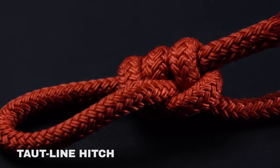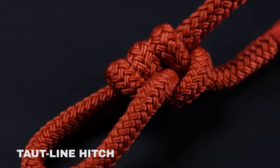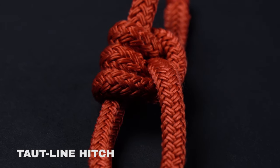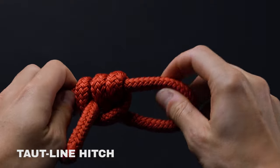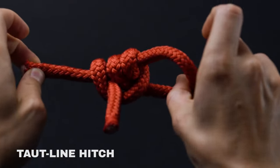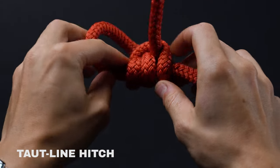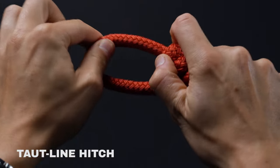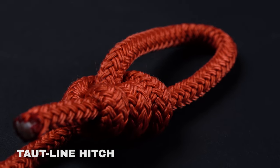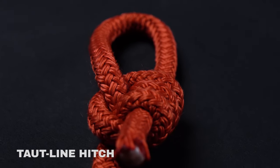In scenarios where you might need to tie an adjustable sliding knot on your rope, the Boy Scouts of America recommends the taut line hitch. Perfect for securing guy lines and other supportive rope segments, it's a free-moving knot that bites hard and jams when placed under load. The taut line hitch is an incredibly versatile tie used on everything from aircraft to adjustable moorings. In fact, astronauts even used it when repairing the Hubble Space Telescope aboard the STS-82 mission.